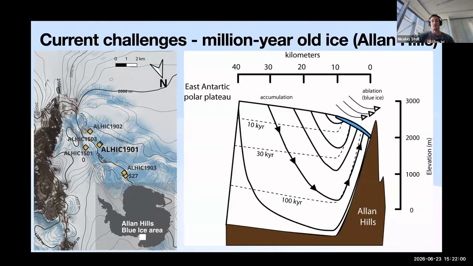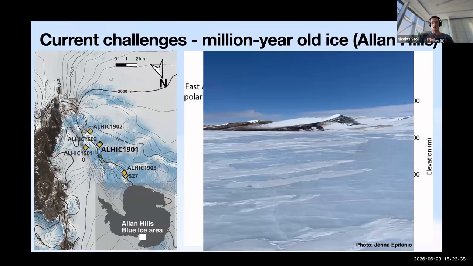And blue ice areas are areas that have a lot of ablation, so there's a lot of wind, there's no proper snowfall, and the snow is being pushed away due to wind if there's actually snowfall, and therefore the ice is sort of being ablated away or eroded away. And if it's close to mountains, like those Allen Hills, the ice can be pushed upwards those mountains, and therefore we get very old ice at very shallow depth. So it flips the entire ice core concept a little bit. That makes it possible to get old ice from shallow locations, and you don't need several years to drill one ice core.